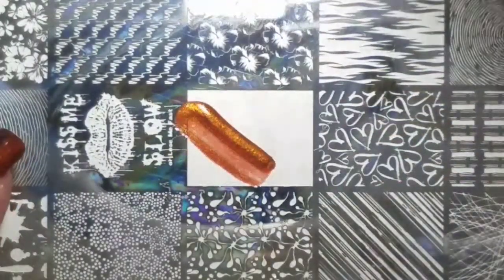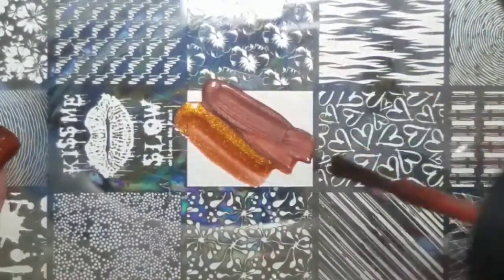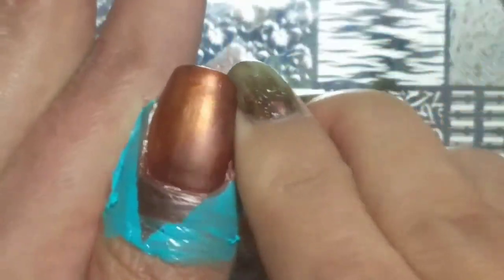Okay, so I'm doing a diagonal gradient today, and so I just lay two stripes side by side diagonally, then I scrape a few times, blending it a little bit, then pick that up. Okay, and then I'm going to stamp that on the nail. Okay. And as you can see, that's opaque enough that I could just stop there.